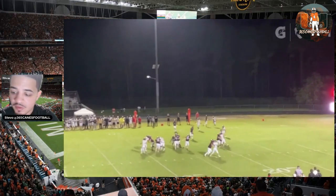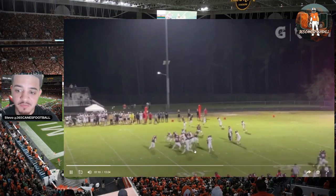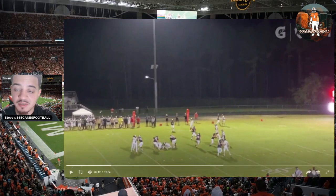So great job here from the ends, making the quarterback step up, and he was ready because he won his one-on-one matchup. So that's the new wave, the defensive linemen at Miami, guys with extreme play strength who can play inside and outside for whatever formations Coach Girdry wants to pull out.